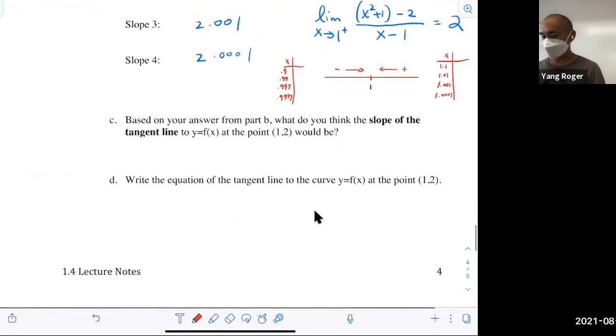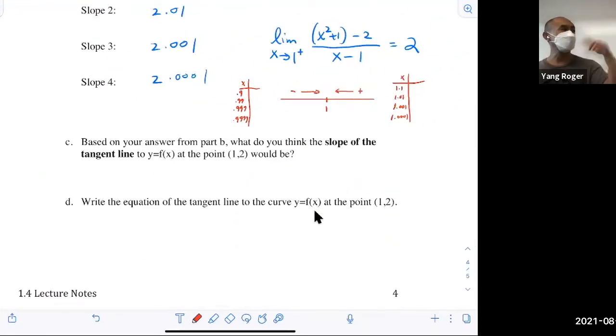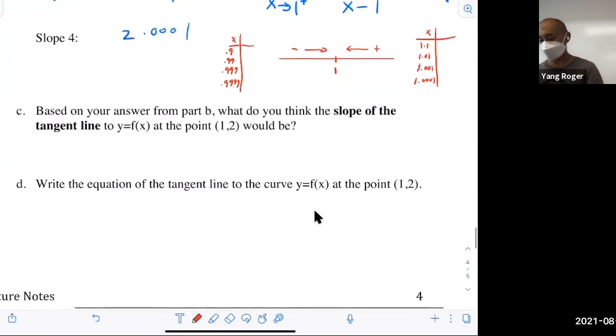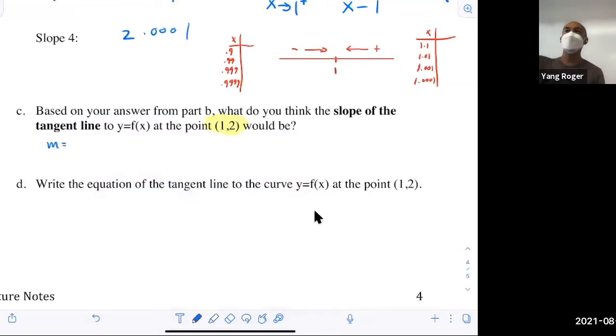So this will tie in with the 1.5 section in a second. Did you guys do part C yet? If you haven't, try part C, just to make sure you're using all the right stuff. What's the point? They give us the point right here. The point is (1, 2). And what's the slope m that we're using? Just to be clear, 2. So take a second to write the equation of the line, please. Oh wait, I just answered this. I meant part D. Find the equation of the tangent line.